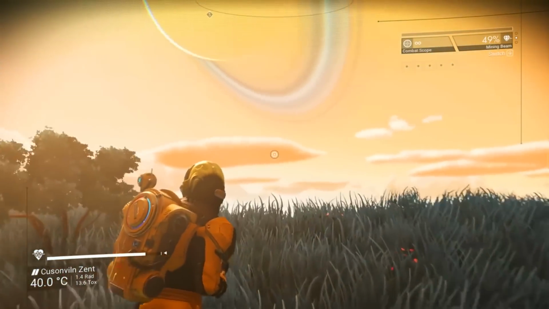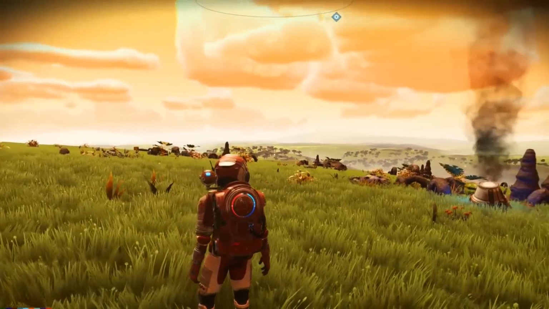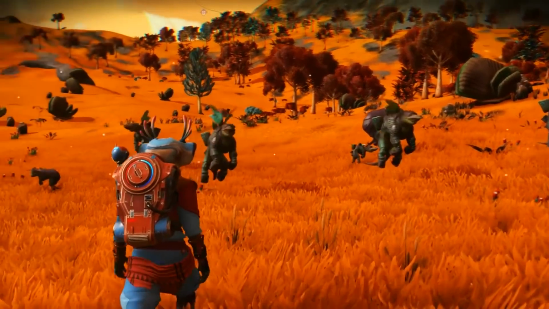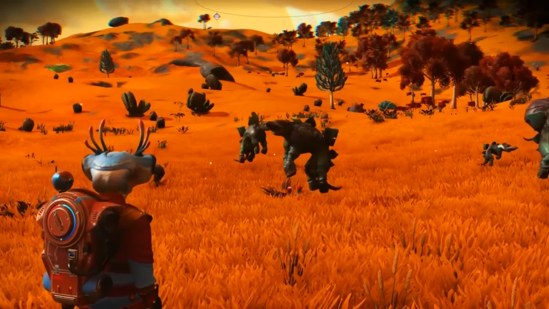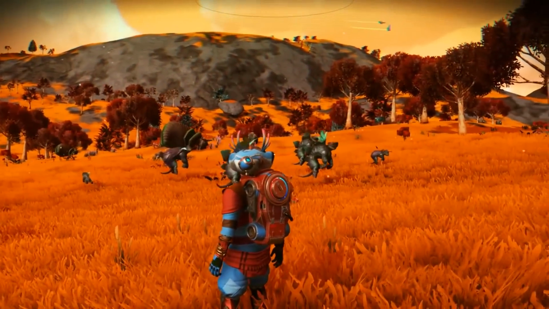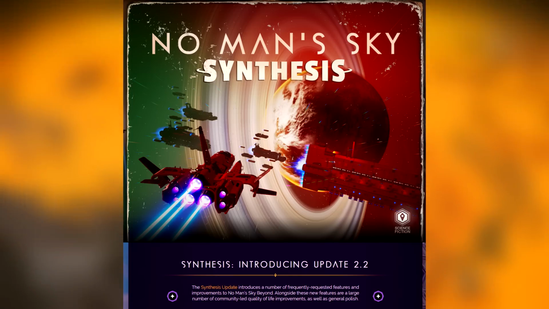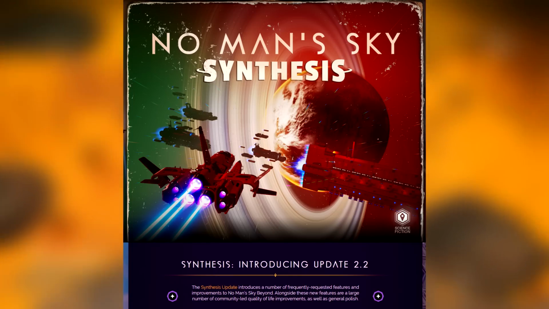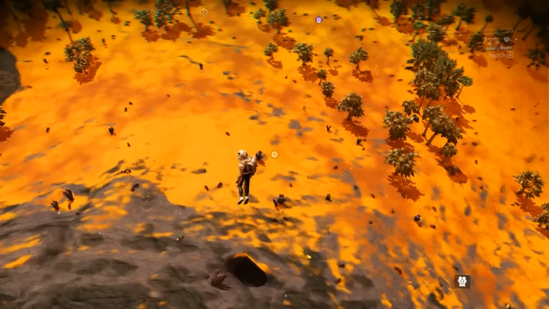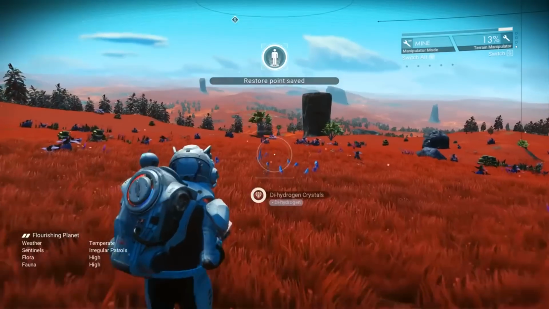But of course we now have an even bigger update, well, not bigger than the Beyond update, but we do have something that is probably going to satisfy you quite a little bit because it brings some really important changes, new additions, features, quality of life improvements and all that kind of stuff. You probably already know about this, but No Man's Sky 2.2 Synthesis is here, or well, is about to be here because it's going to release tomorrow, November 28th. So really important stuff over here. We're going to go over all of the changes, everything that you can expect from this update, and yeah, let's just jump in.